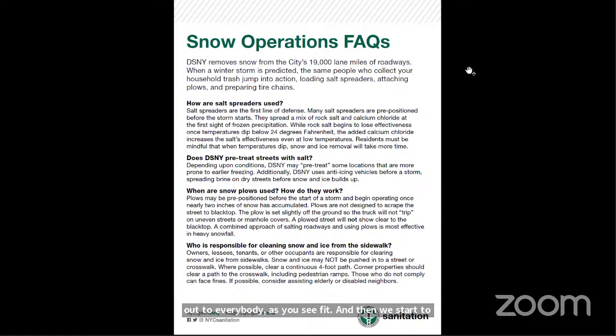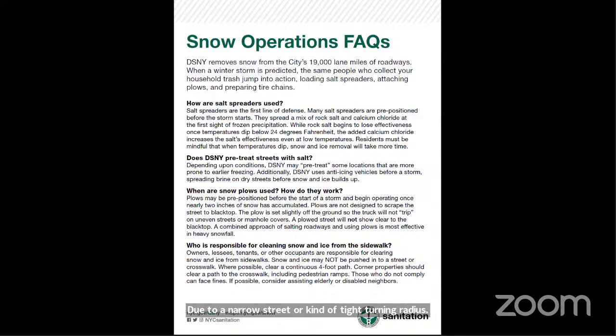And there are 3 types of streets, how we've deemed them, for the routes. First would be critical routes. These are routes comprised of highways, arterial roadways, main travel thoroughfares, bus routes, and anything that can contain emergency services, first responder facilities, and schools. Next would be sector routes. Those are designed to encompass all streets that are not classified as critical and are wide enough to accommodate a full-size DSMY truck. Holster routes are the third one. These would be the third tier of streets that would be plowed. They're designed to serve dead ends and streets that cannot be serviced with a collection truck or salt spreader with a plow attached due to a narrow street or tight turning radius. So those would be plowed last.